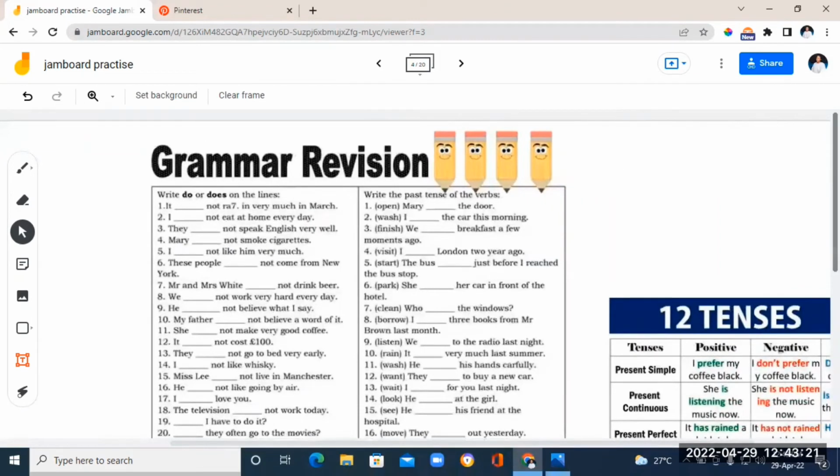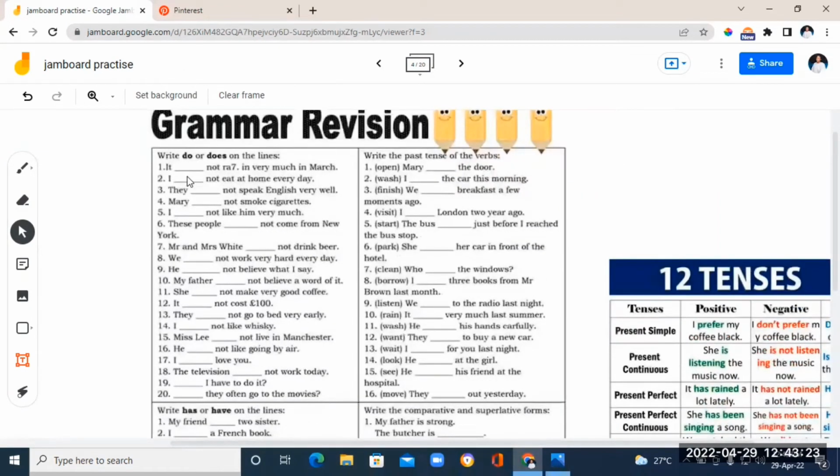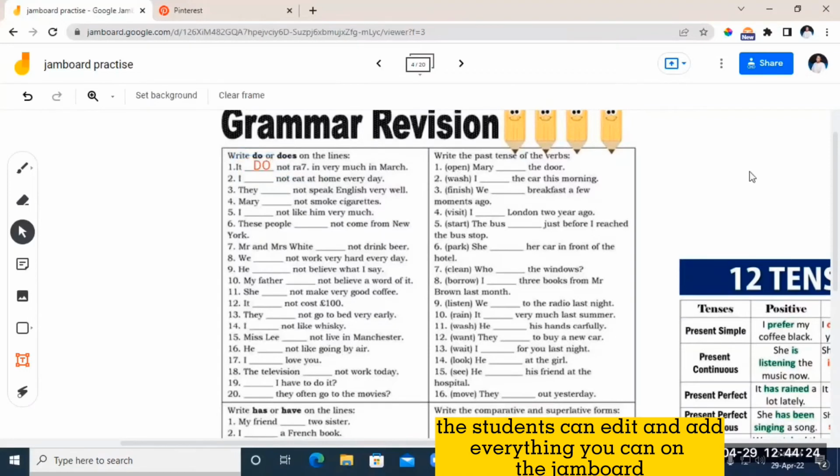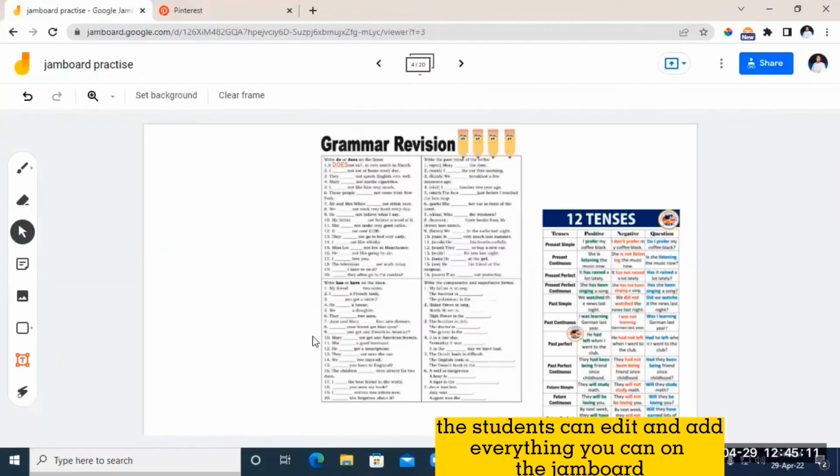Together you can work with the students. You can ask them to write or to just do the exercises, so they are going to be able to do it directly on the whiteboard. Now what the student can do is they're going to come here where it says text box, and they can just click on this line and they can add it. Change the size, let's give it to normal, and they can reduce it like this. They can just click and write the correct answer. So that is how you can add an exercise to work with your students.